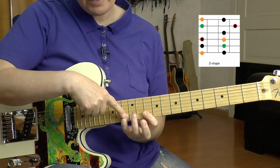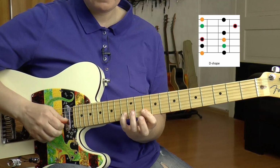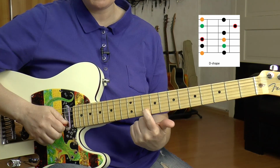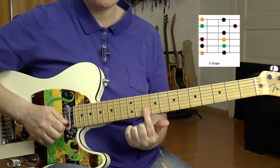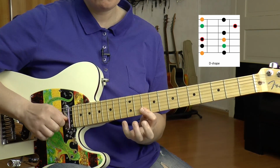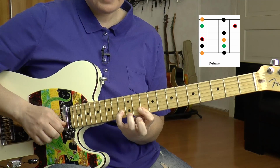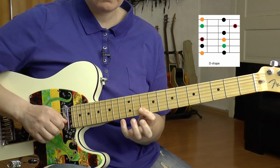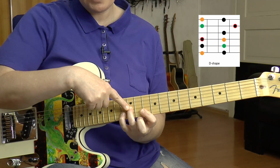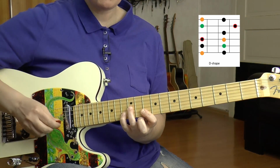And I played a 13th of the B string, which is a chord tone, replacing the embellishment note. We said we don't want to rest here, so I replace it with a chord tone. Then I add the 12th of the G string. Everything keeps on ringing.